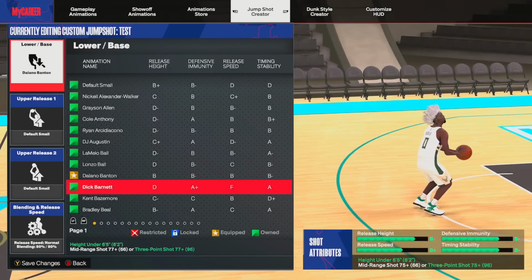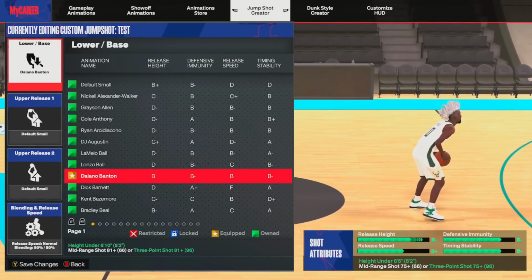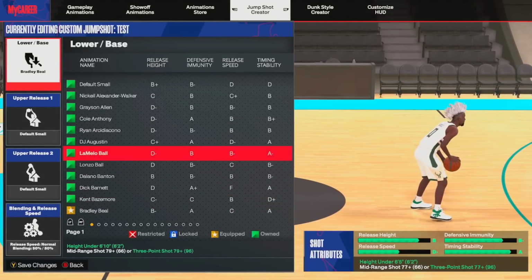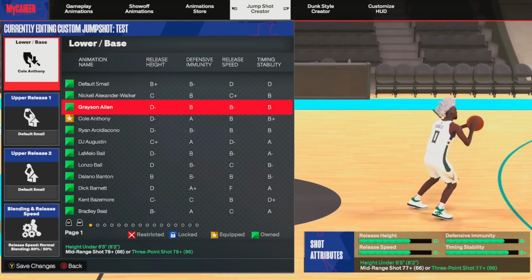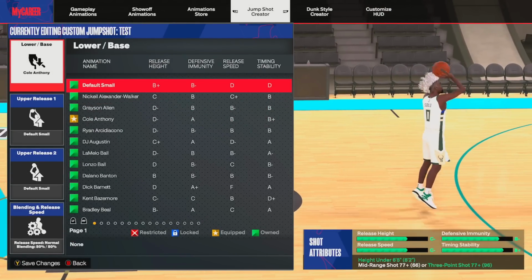You don't want people to get good closeouts on you. And defensive immunity has to do with the contest, but I believe that doesn't have to do with the base of your jump shot. It actually changes when you put on different releases. So you want a high defensive immunity if you want to get the least contest possible. We'll just put it that way.